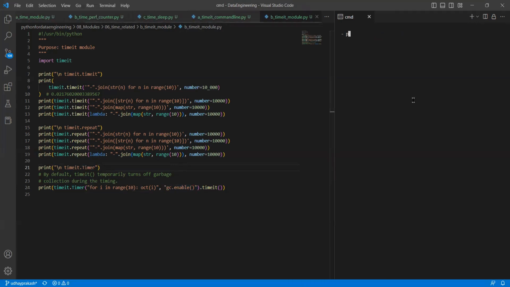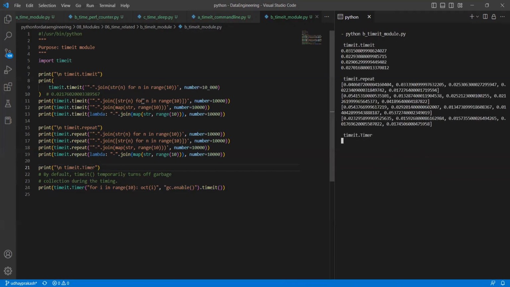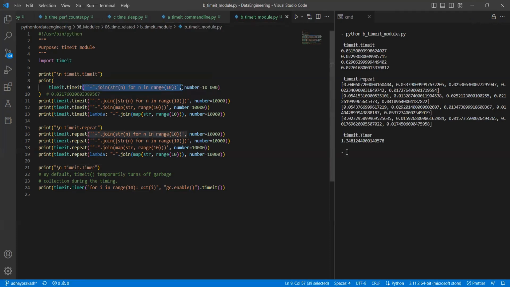Among these, if you see the example, whatever you have done in the command line in the previous example, the same things will work. If you have a bigger logic also, you can pass it, but everything should be a string. Only if it is a string can you use it.